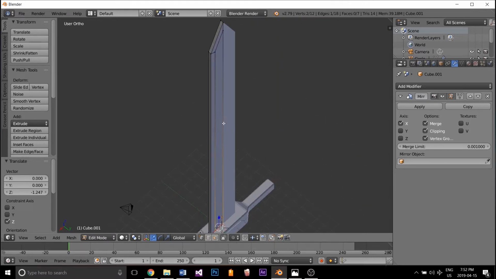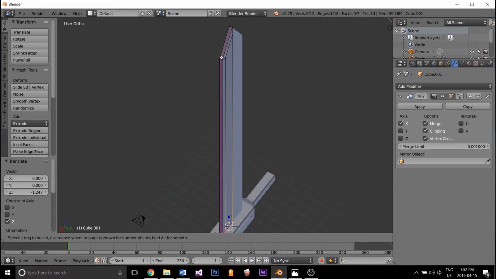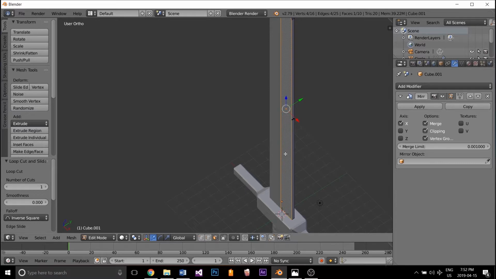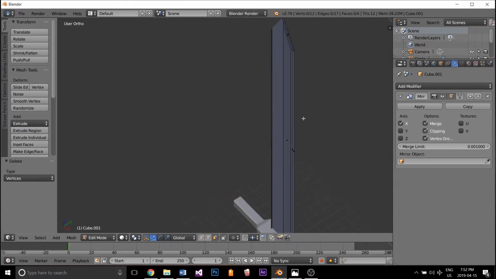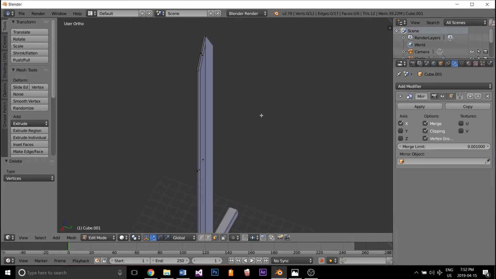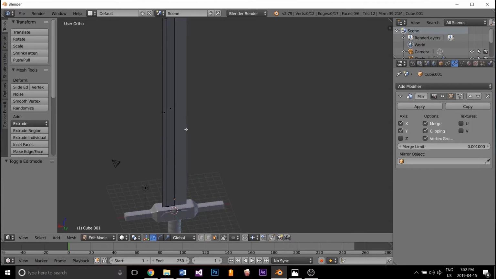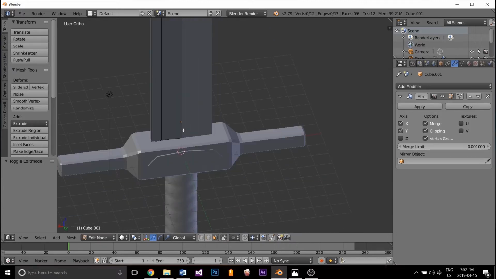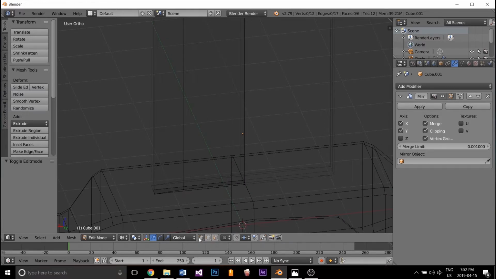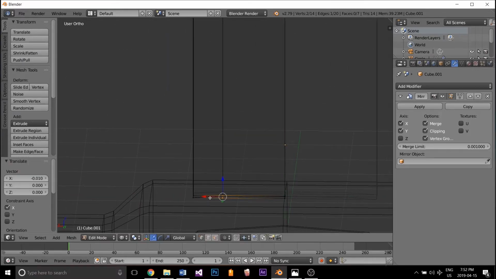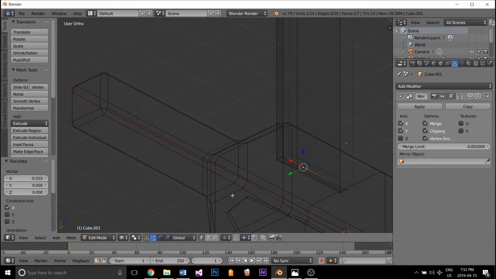I want this to happen on the other side of the object as well, so I'm actually going to cut this in half, and I'm going to delete these vertices on the other side. Now, with our mirror tool, we can add the Y, and it's going to be the exact same on the Y and the Z axes, or the X axes. So now I'll be able to go in. I'll have to add a vertex to the bottom here.